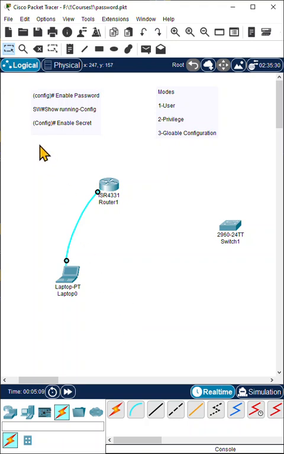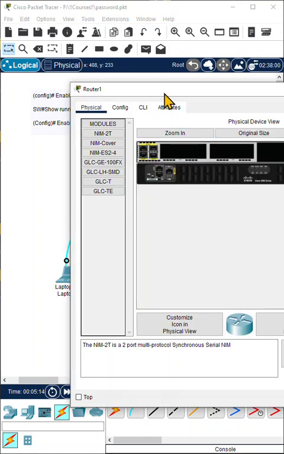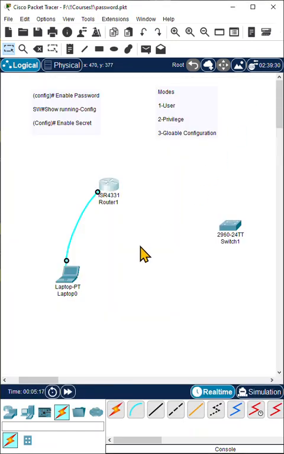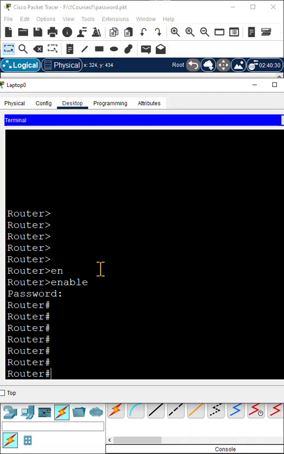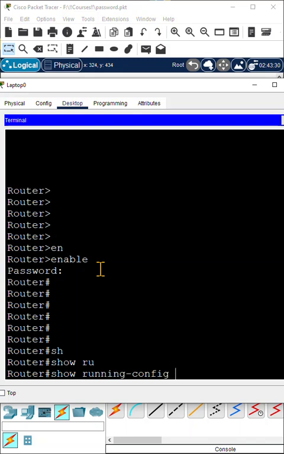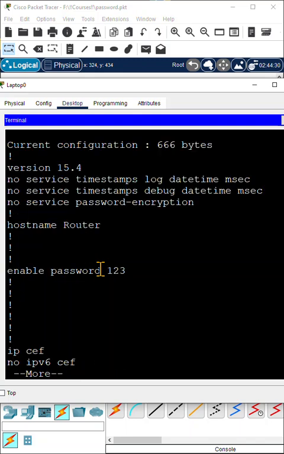Okay, now we will run the show running command at enable mode. So we will see one thing in here. We jump to the terminal, then I will go show running configuration, then I will enter, then I will see my current configuration, which is the version of the operating system that we are using on the iOS on the router, and also we can see the host name. The host name is router, and also we can see the enable password, which is 123.